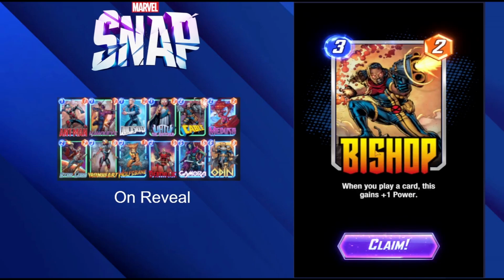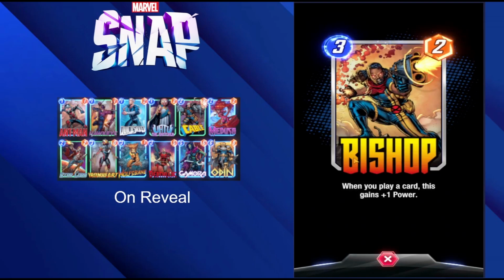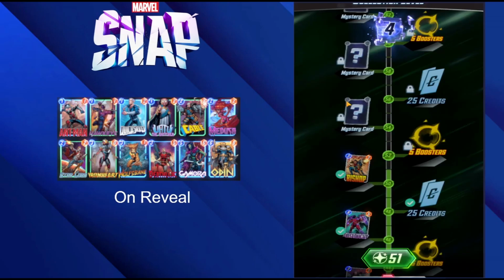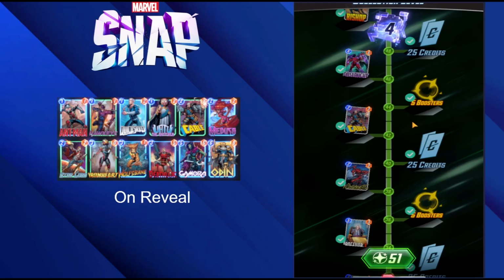Let's see what our mystery card is. Bishop. When you play a card, this gains +1 power, which is pretty good for a low cost deck, a low energy deck. But if you think about it, a lot of the 3-drops are around 6 energy, 6 power. So to get this there, you'd have to play 4 cards after turn 3, so 4, 5, and 6. Most of the time you have 3 turns, if you're playing on curve, so it's hard to get that above the value. So unless you're running a particular deck, I really don't think that is all that great.